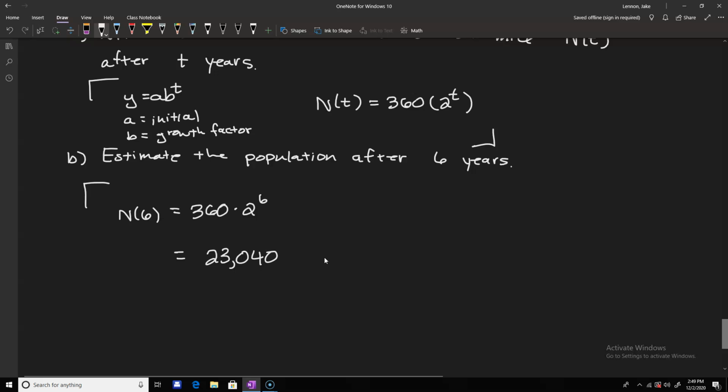So things get big quite quickly with these exponential functions, and a lot of times this behavior might look like that in the short term until things like resources are curbed. This setting might be on a small island or something like that, and then eventually, once there's resource limitations, this exponential growth might stop. Anyhow, let's go ahead and move on to the next one.